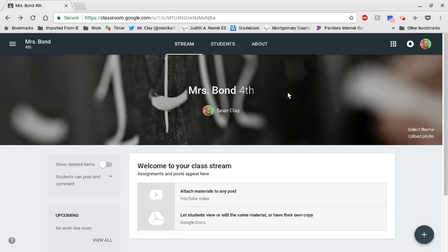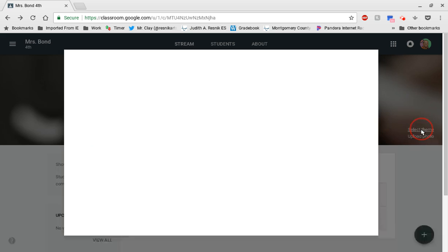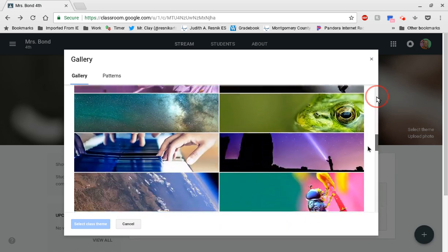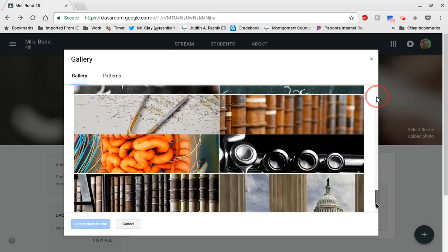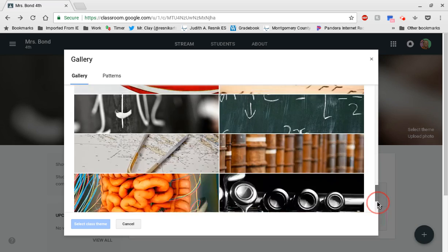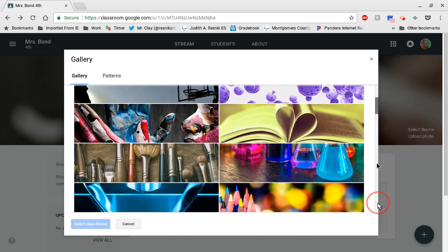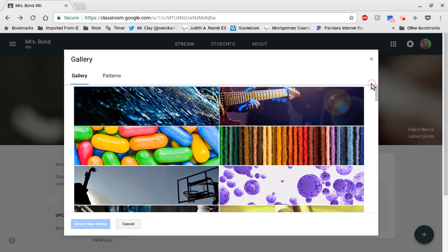So we are going to back up to our home page. So that's what you have there. Let's go ahead and select a theme. I don't really know if I like this theme. So it is an art class. There are some select backgrounds or themes. Not a ton of varieties if you're focused on one theme. So there might have been like 6 art-related things here. Let's just go with this one.